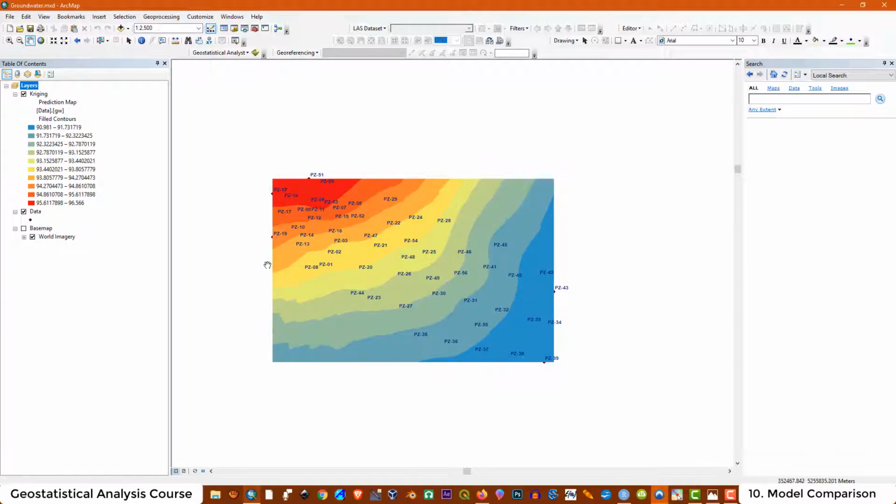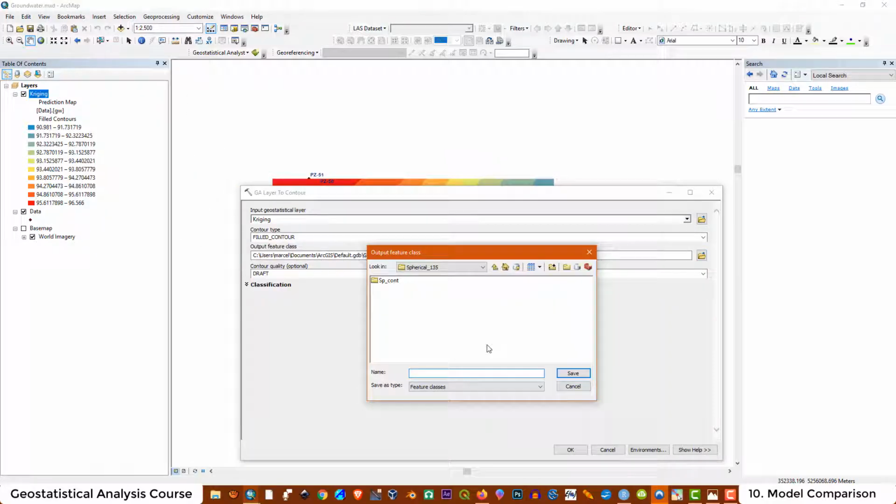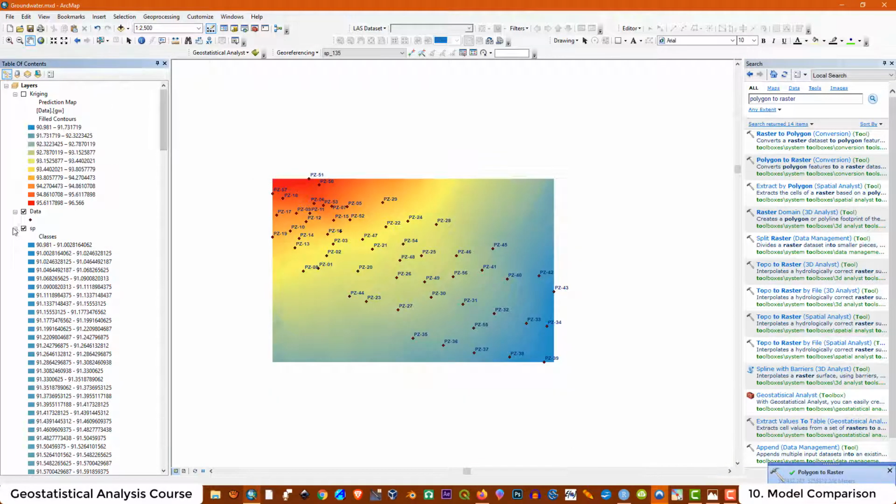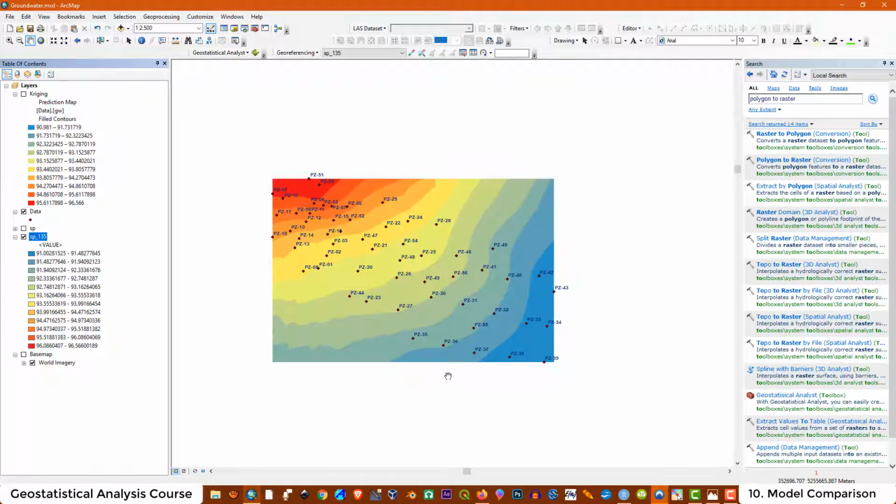Now I'm going to export this geostatistical layer as a raster, but we have to follow specific steps to do this job. If you want to know how to do it, just watch the previous video where I already explained it. Now I'm going to speed up the video. Okay, that's the final result. That's the Kriging we have with the geostatistical layer, and that's the raster I have.